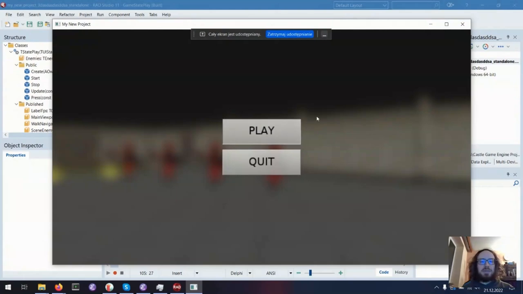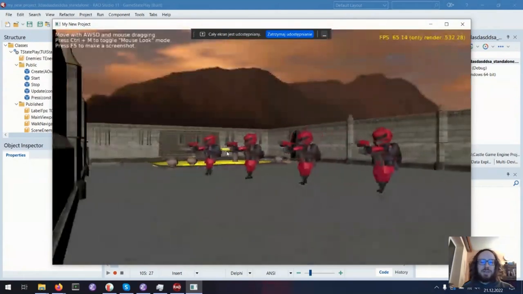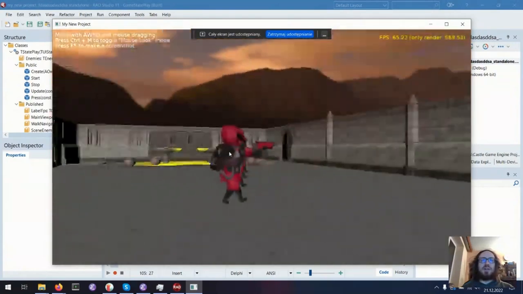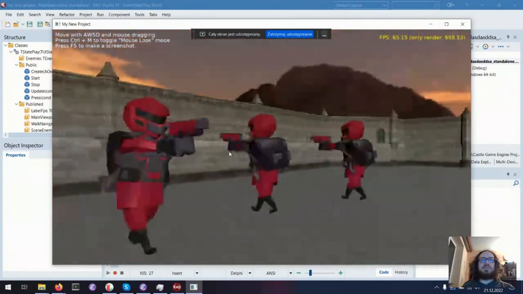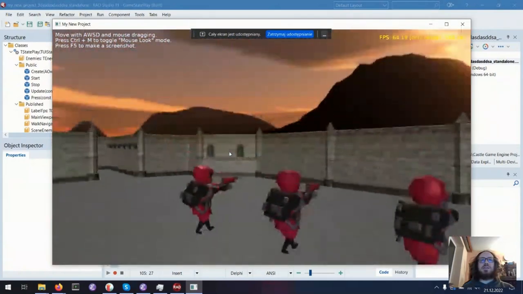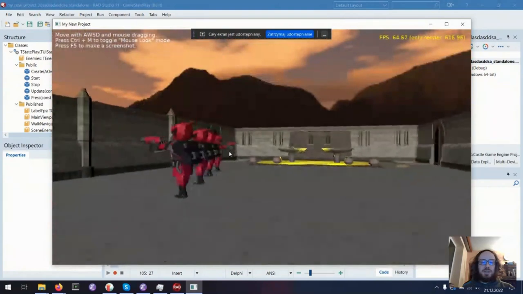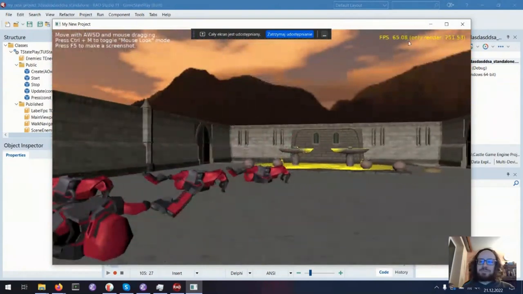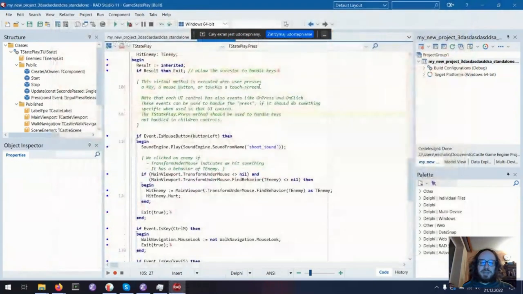The way the game works by default is I'm moving around using this walk navigation and the gravity that I advertised to you a second ago. I can go ahead and do some jumping, and I can click on those guys and kill them, okay? So let's try to do some modifications just to see that it's kind of trivial.